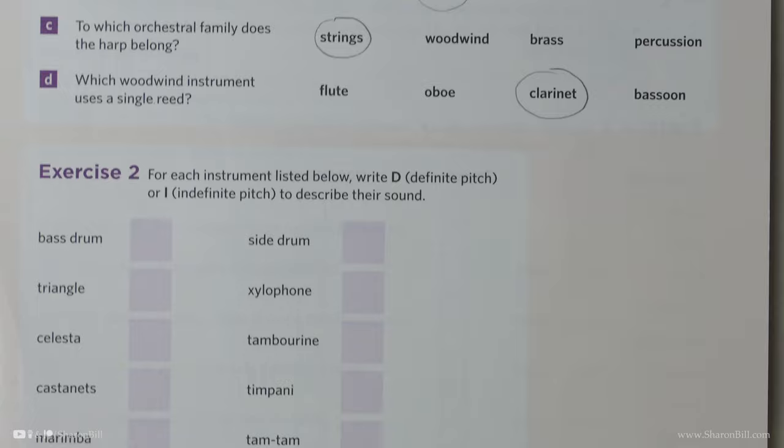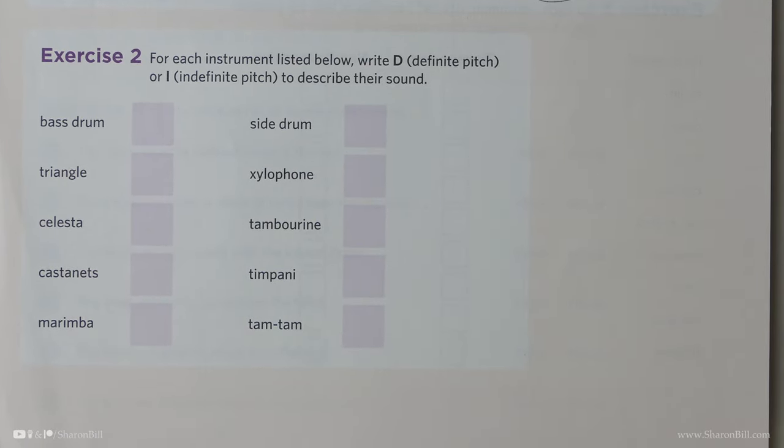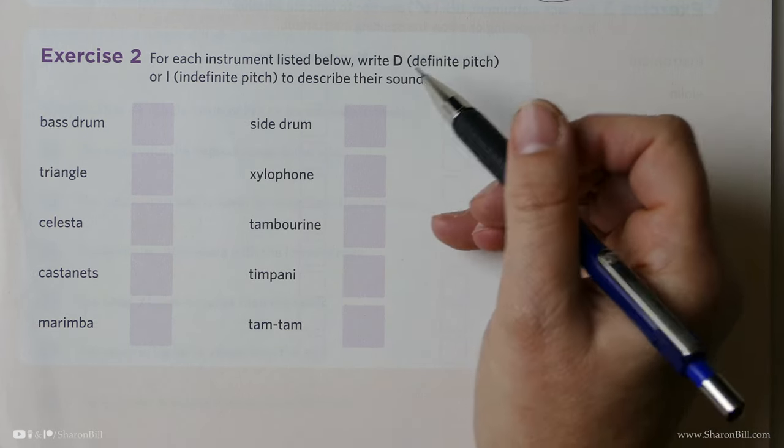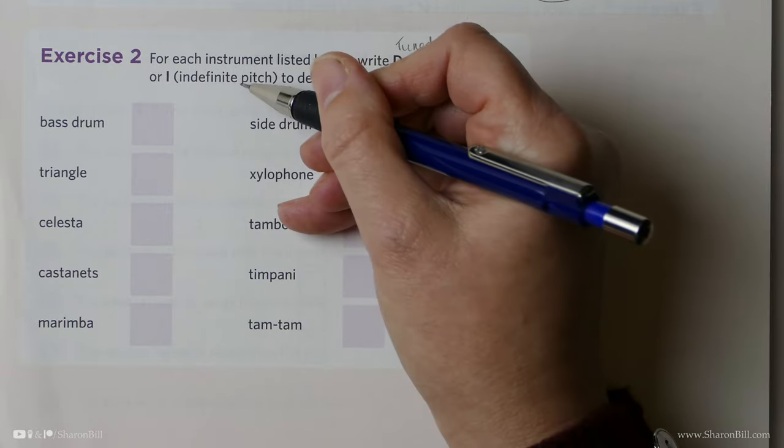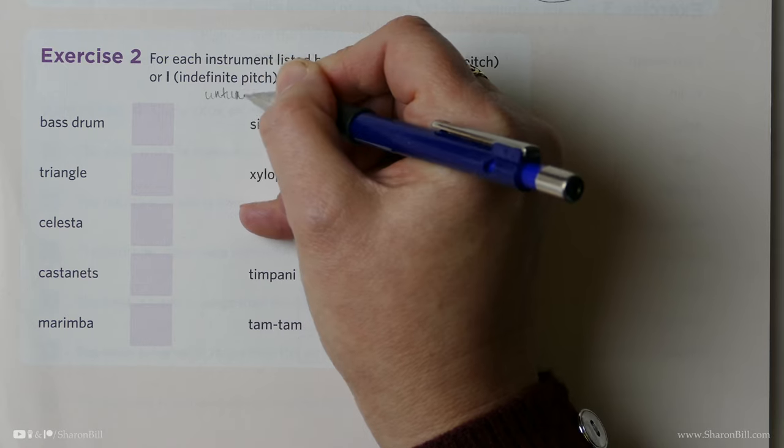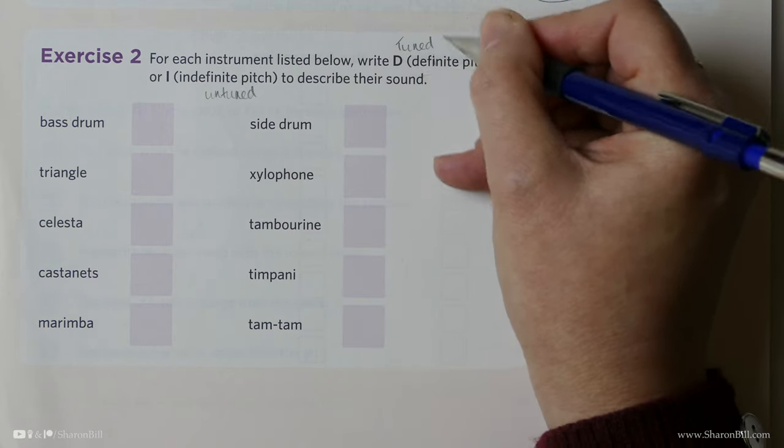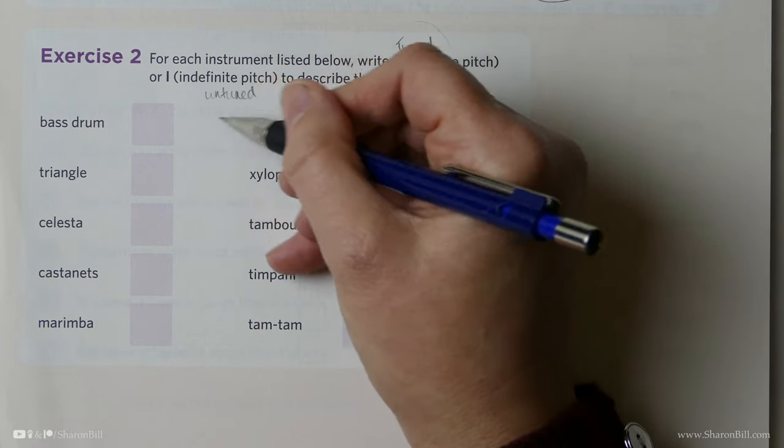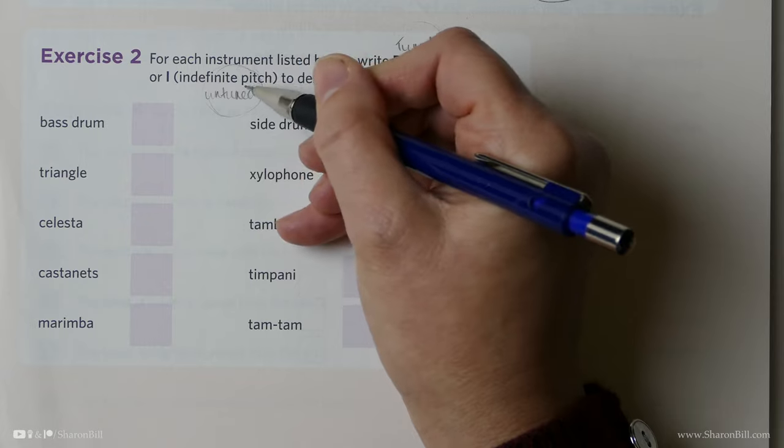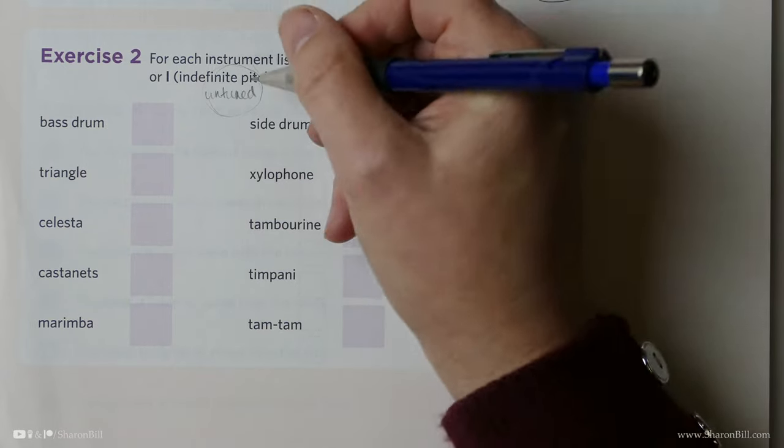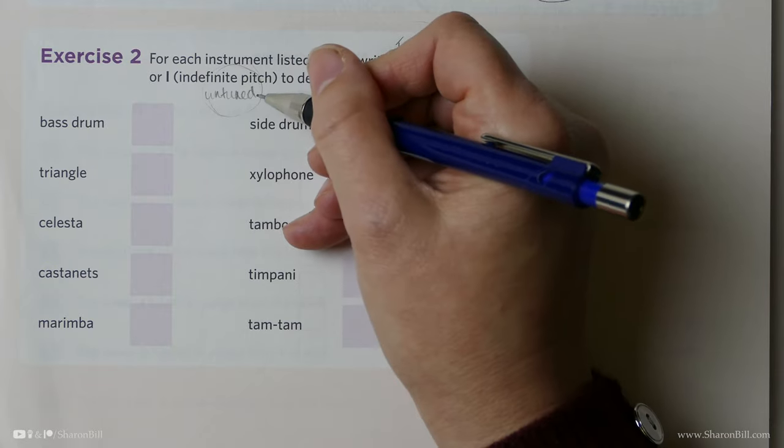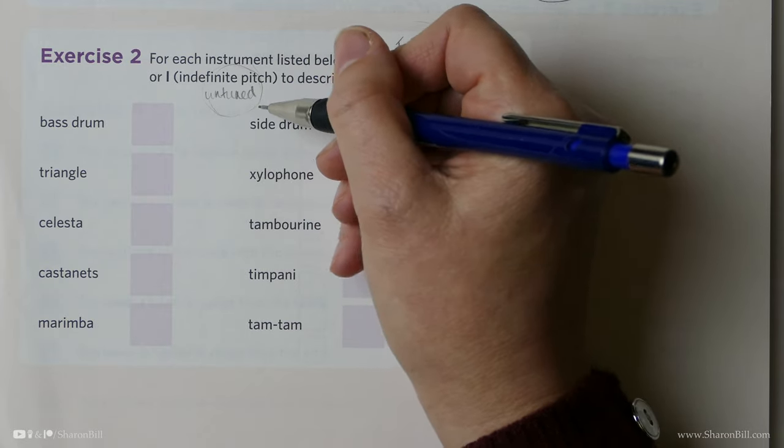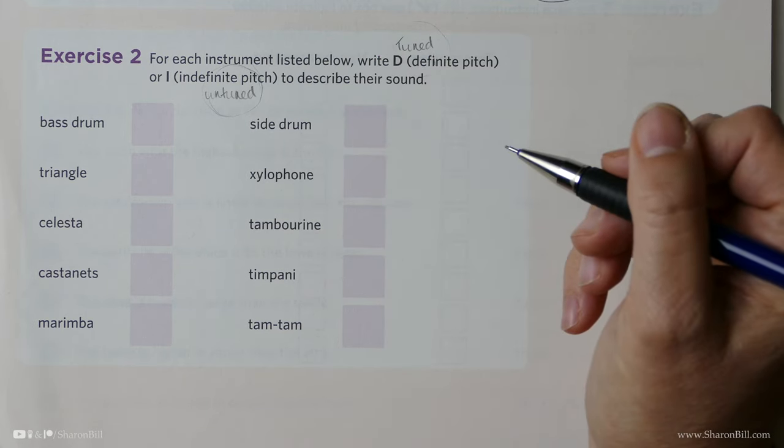A lot of the new instruments in grade 5 are the percussion instruments, so we get to look at these in more detail now. We need to say whether these instruments are definite pitch, or tuned, or indefinite pitch, untuned. As in, definite pitch, tuned plays a melody. Indefinite pitch, or untuned, you can't play a melody, it's just a crash, or a ting, or a bang, or goodness knows what. I absolutely love the percussion section. I think it looks great fun, although quite stressful jumping around on all of these different instruments.